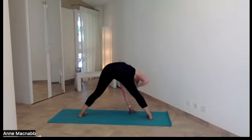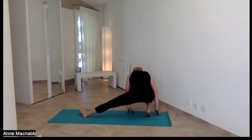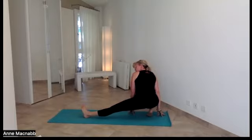So it's the foot that's at the front of your mat. You can lift the heel. You can go down as low as possible. Fingertips touch the floor, lift your chest, turn the right foot up to the sky. Hold it here, breathing.